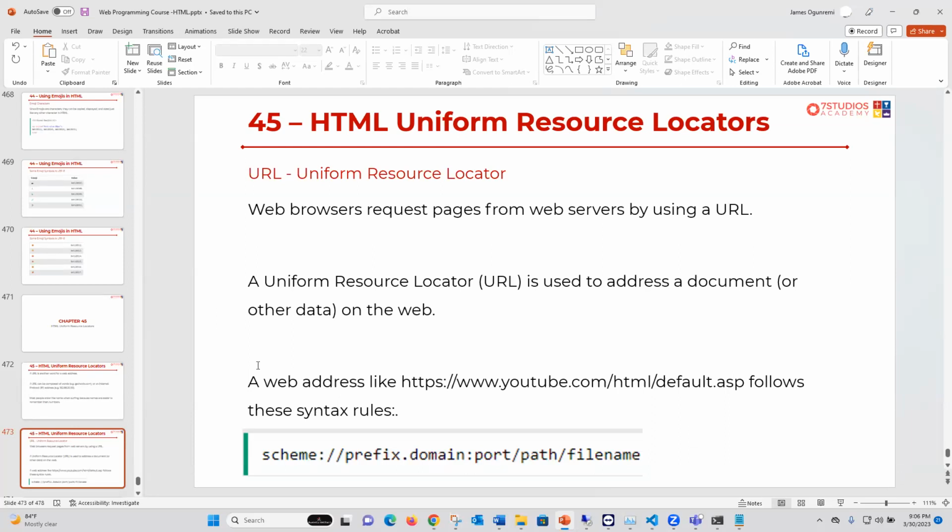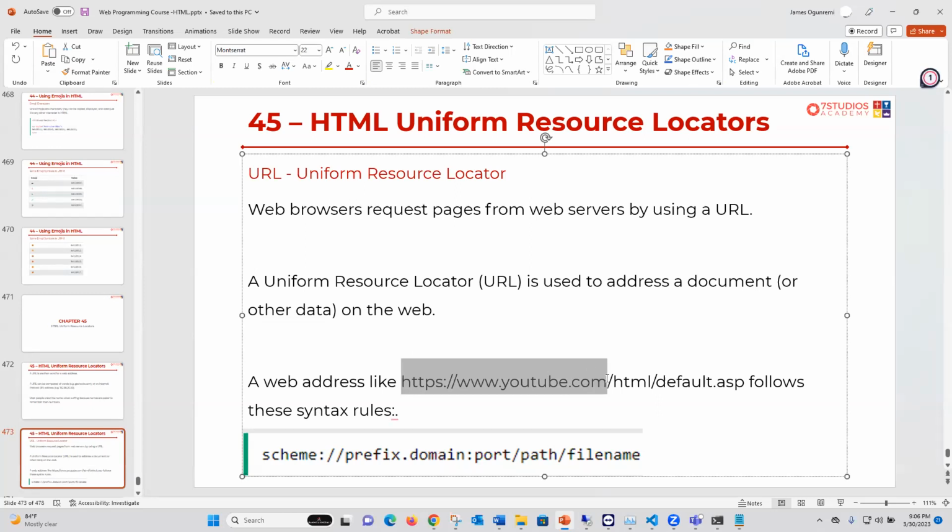So for example, this web address www.youtube.com/html/default.asp is a uniform resource locator pointing to default.asp, which means that if you run this in your browser, the page that opens is named default.asp.